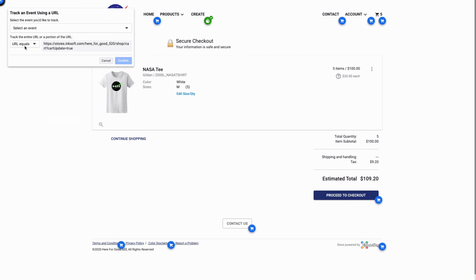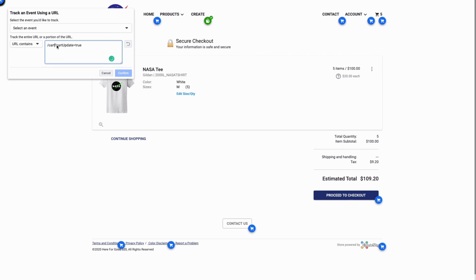It's dangerous to have it set up like that because that means it will only ever track it if people get this exact URL. And if you're going to be doing this for different pages, things can vary quite a bit with URLs. So what I would recommend instead is to use this option for URL contains. So instead of this first part, you would want to keep the /cart.